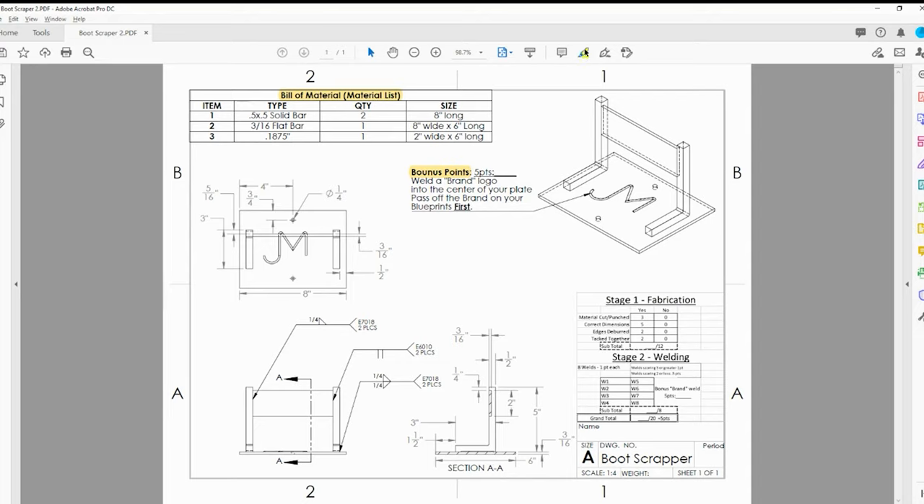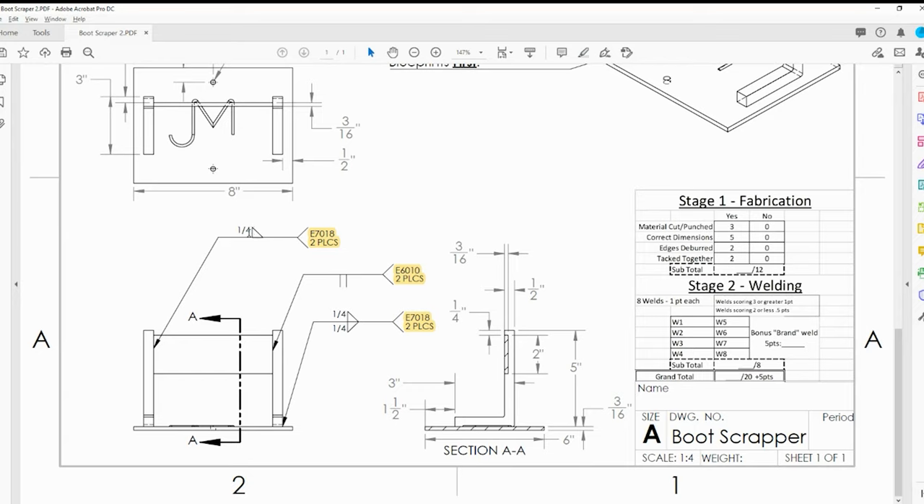In the front view you're going to notice some new things: welding symbols. The triangle welding symbol is a fillet weld, which represents a weld going into an area with two perpendicular members. When you see two fillet welds on top of each other, that means you weld both sides of the joint. It says 7018 in two places. Then you have a two parallel line welding symbol called a square groove butt joint - we're pointing at that flush face and welding that butt joint with 6010 in two places.